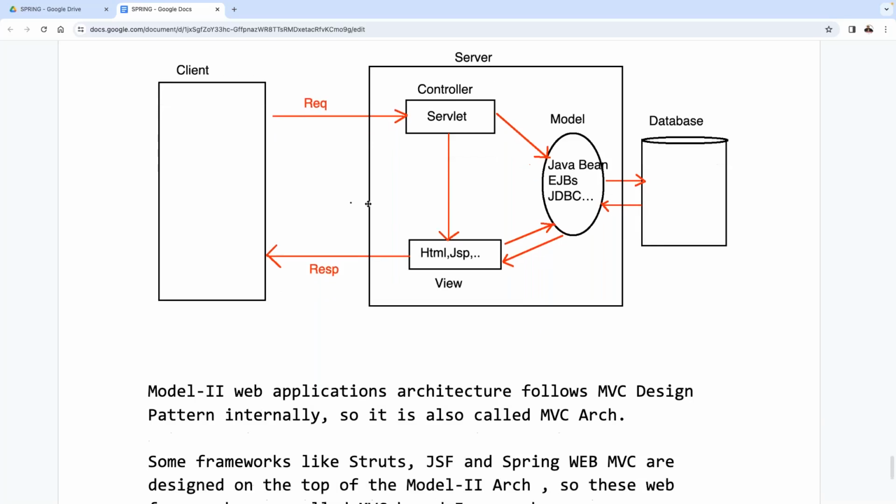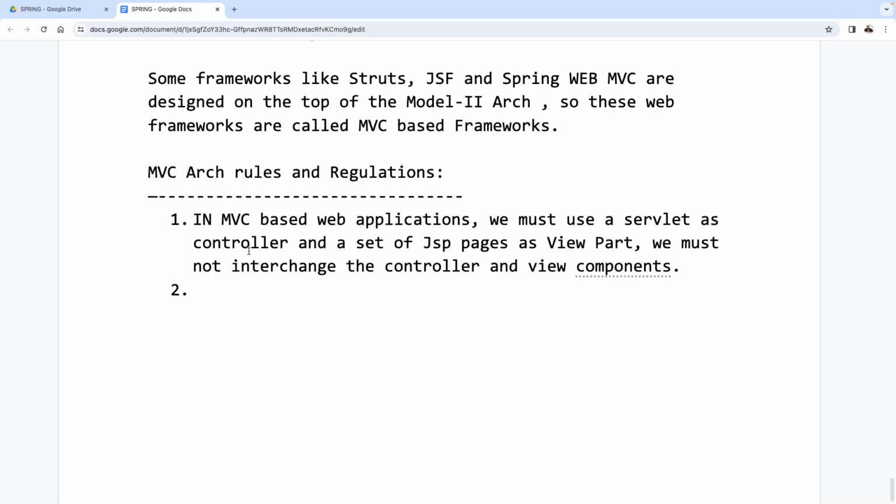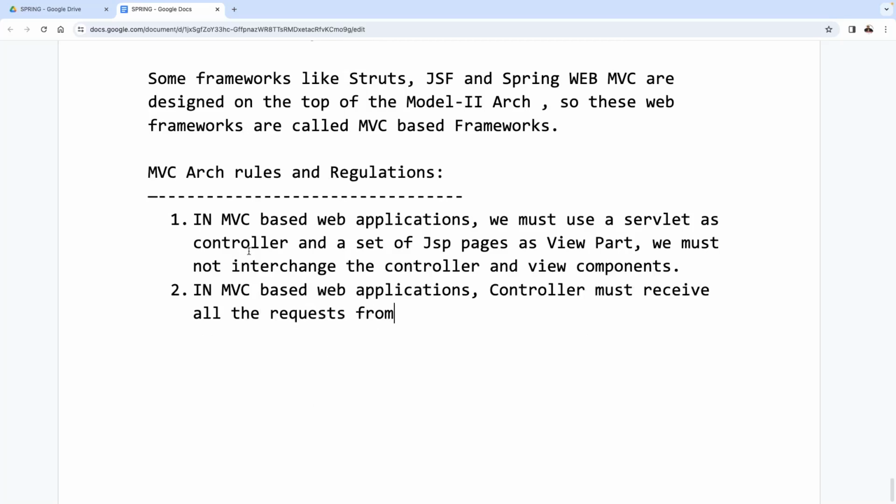Now observe carefully. In MVC based web applications, the controller component must receive all the requests from the clients.